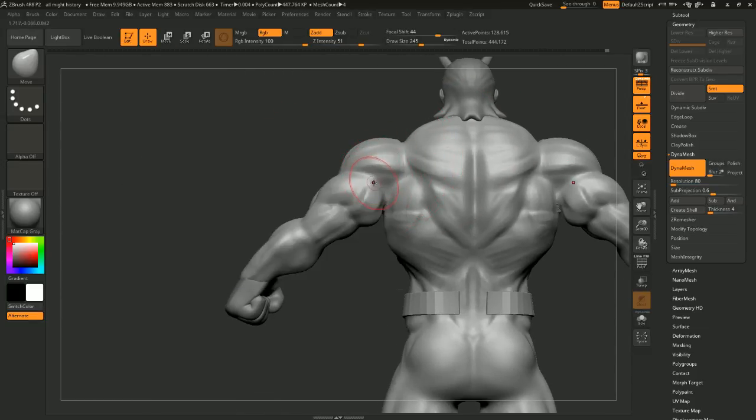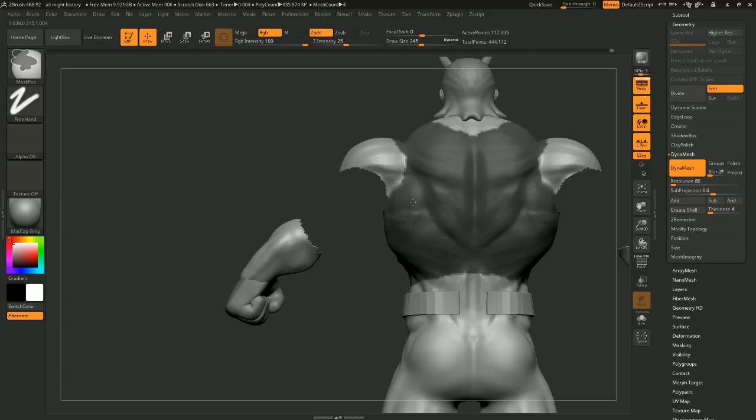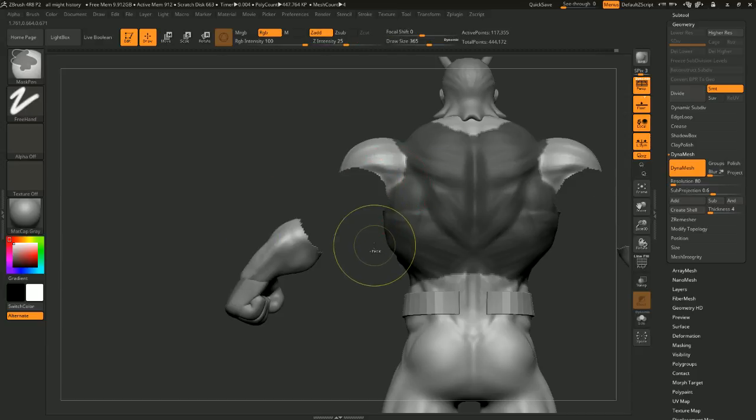This needs to be moved up more right here. That's not good. I'm gonna mask this right here. I gotta mask a bit more right here. Oh no, that's not good. I'm gonna hide that. Now I'm gonna mask. Then I'm gonna switch back, and then I'll pull this. Oh no, that's not good.